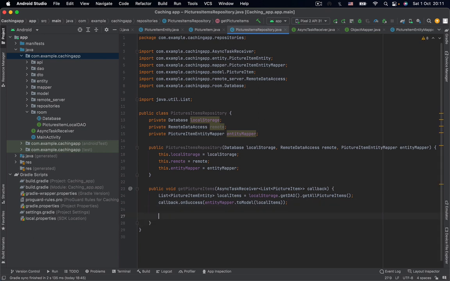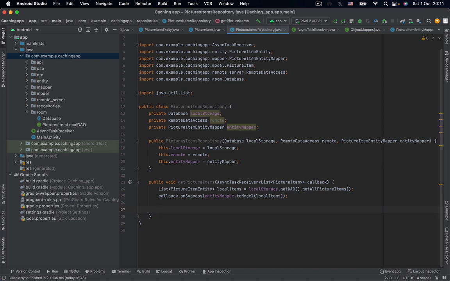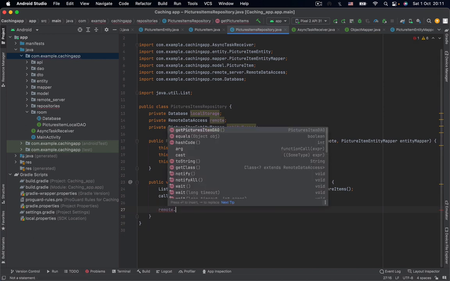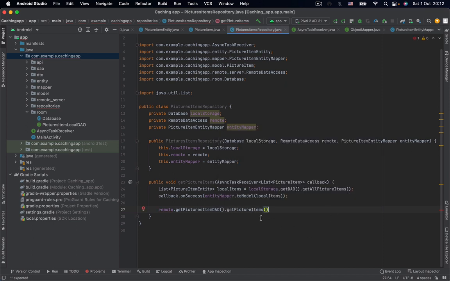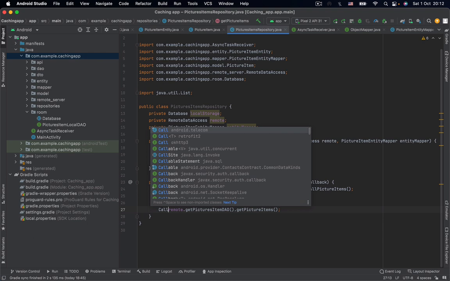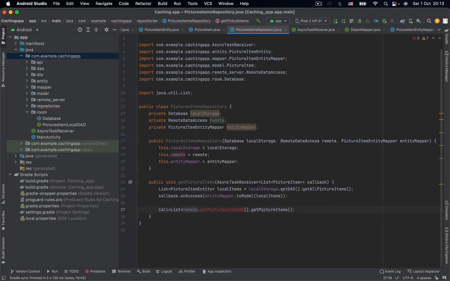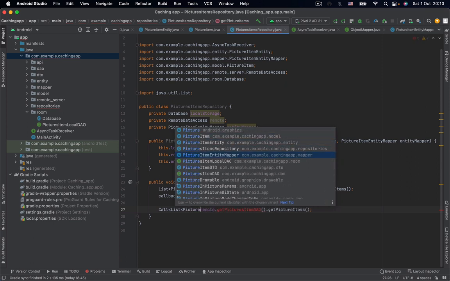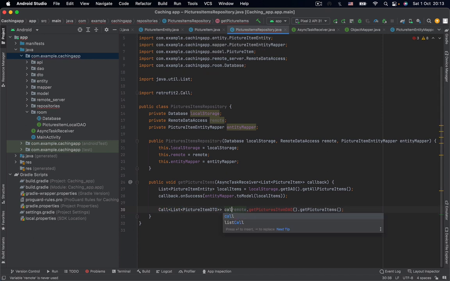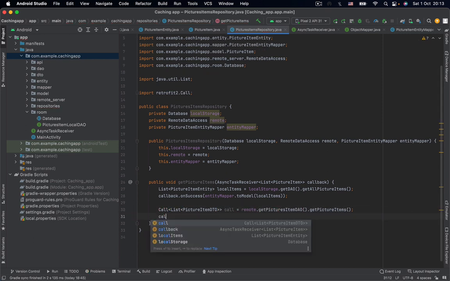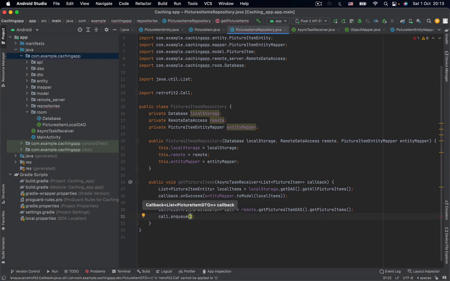So now after this, we said that we anyway want to fire API call. We say remote dot get data access object that get picture items, but we see that it returns call. So now type which is required in here is call list picture item DTO. Now we say call dot enqueue.